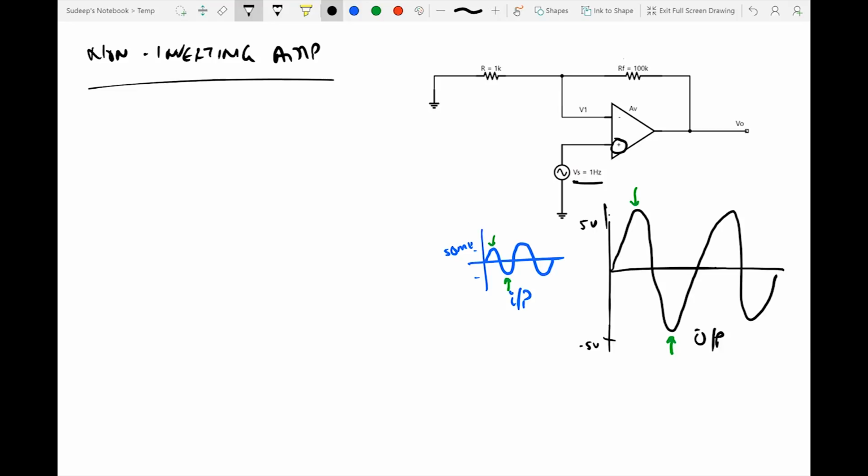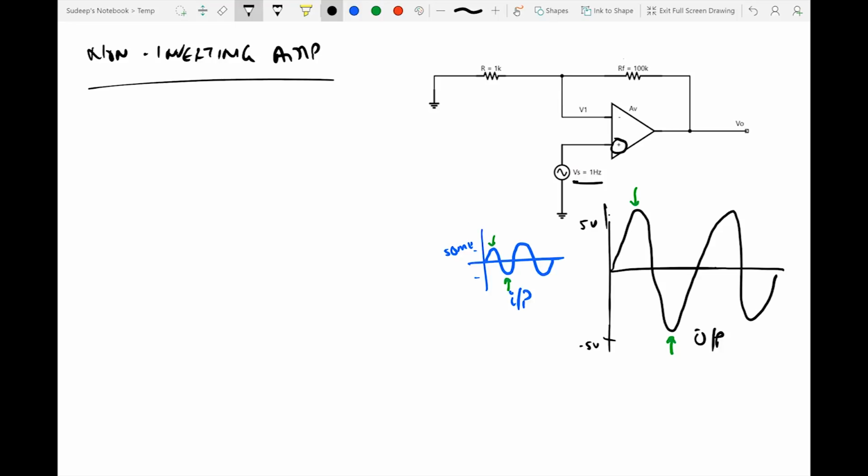Now, we talked of the amplification of an operational amplifier being infinite, which is very huge. That is not a very good thing, practically speaking, because let's say I feed in the signal from a microphone to the amplifier, I get a very high amplification, and now this amplified signal I'm trying to feed to the speakers. Now the speakers can accept or sustain inputs till a particular range only. It cannot sustain very high inputs, right?